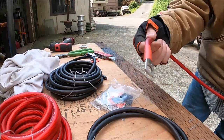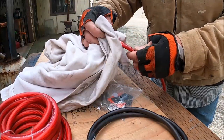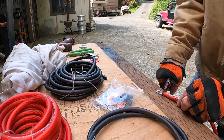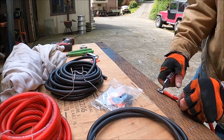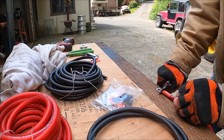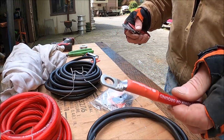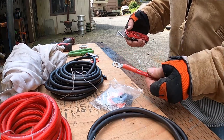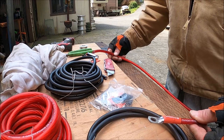Nice, simple way. Get a good connection there with your battery cables. Spilled a little bit, good. And it was probably full. Anyway, I'll take care of that later, but real nice. Enough wire went in there, some solder spilled out, so we know it's solid. So there we go. Making some 3-foot battery cables. No big deal.